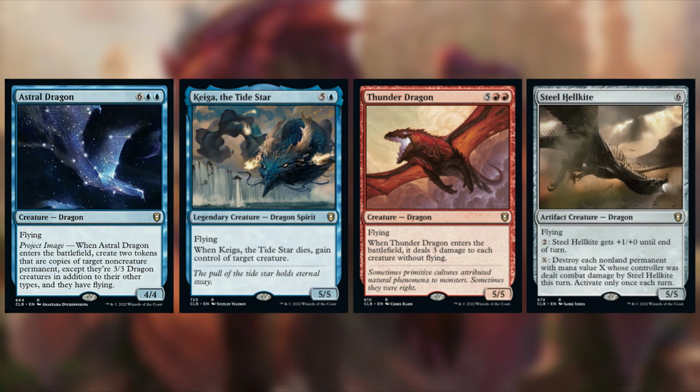Thunder Dragon, five colorless, two red. Flying. When Thunder Dragon enters the battlefield, it deals three damage to each creature without flying.